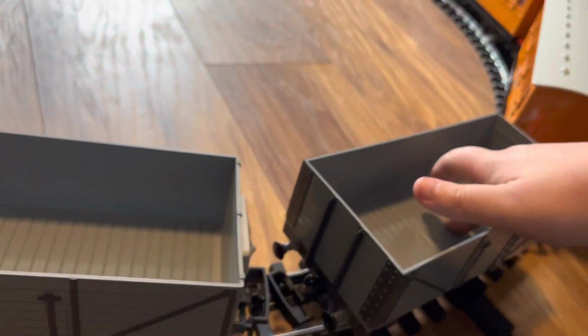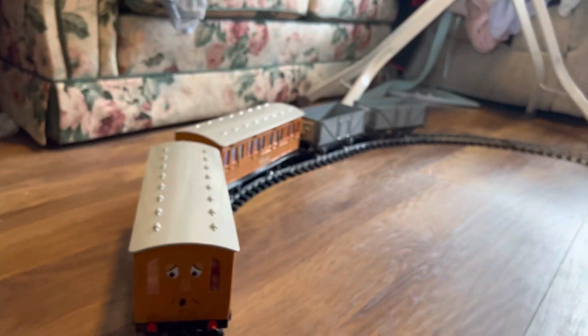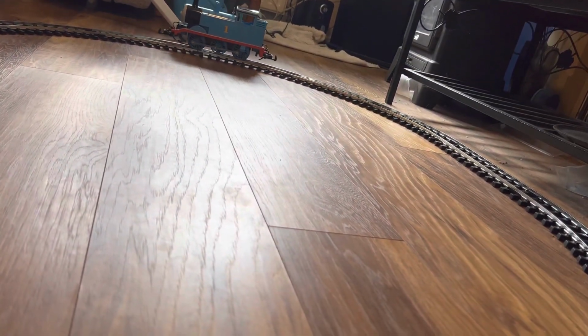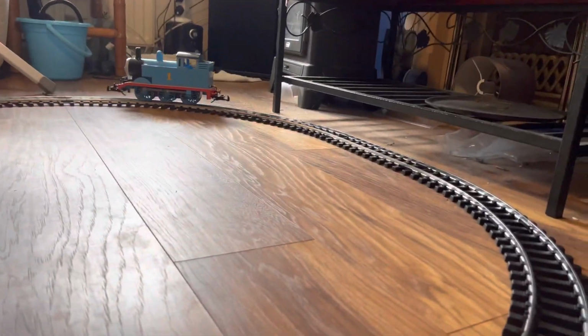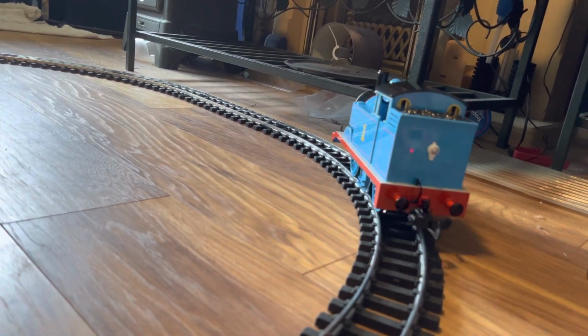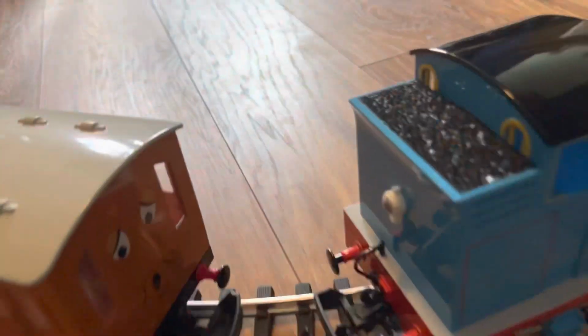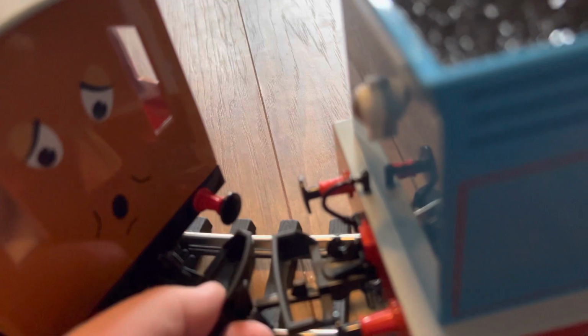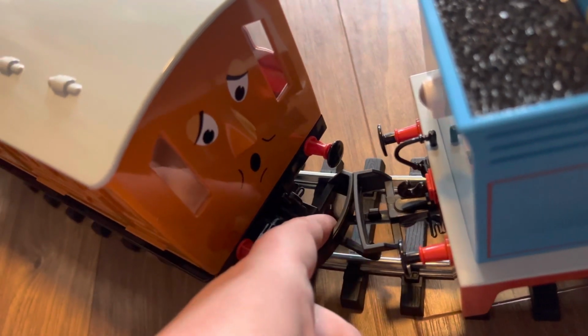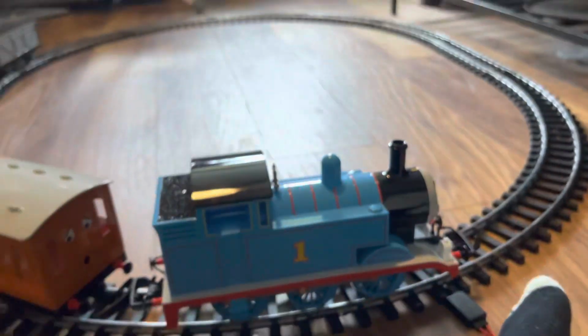Okay, then pull them back. Here's what they look like. Looks quite nice in my opinion. So let's bring Thomas back. Let's connect Annie and Clarabel and the trucks to Thomas. Then let's go.